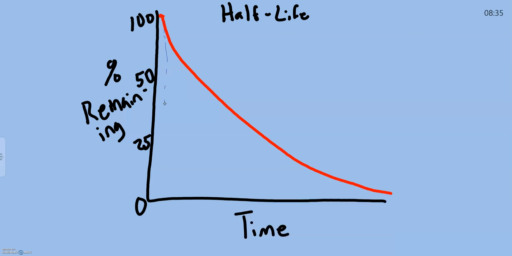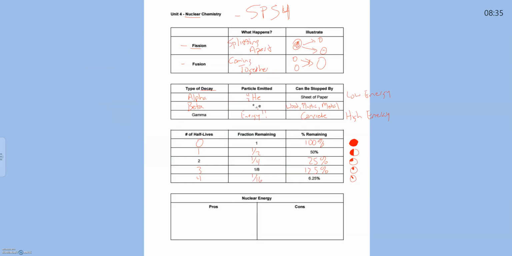And so here at 100, we would be able to track down and see exactly how much time, so 50 would be right about there. We would know exactly how much time has elapsed. Here's 25 about there-ish. You get the idea, and the graph that you see on your test will be much neater than that. But pay special attention to your time and to what your y-axis is when you go to look at a half-life graph. It's just supposed to help you understand the amount of time it takes for a substance to divide by half.